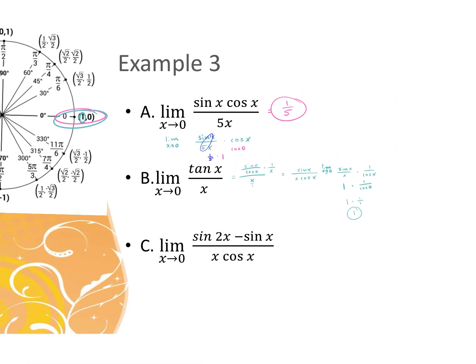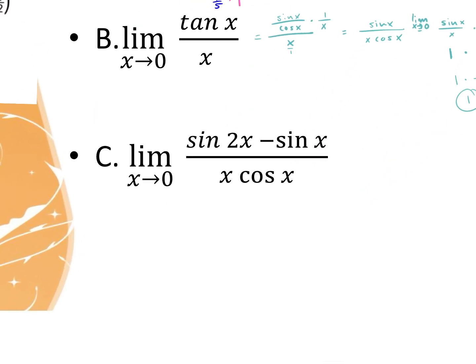So we left off with example 3C. So here we have sine of 2x. This is called a double angle. We have double angle formulas. We can't combine sine of 2x with sine of x. So we want to use one of our double angle formulas and get rid of that 2x that we have there. So our double angle formula that we can use is 2 sine of x times cosine of x. So I'm going to replace the sine of 2x with 2 sine of x cosine of x.